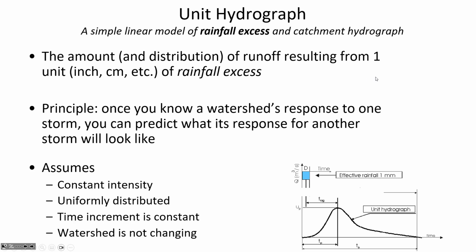Now, there's a lot of assumptions built into applying this method. And the assumption is that during this storm that we studied, the intensity was constant. So it's a 1 hour duration, but we assume that it goes from 0 precipitation to its intensity over the entire duration, so uniformly distributed. That just means that whatever depth of precipitation occurs, we're assuming that it happened evenly during the duration of the storm. And this also assumes that the watershed is not changing.